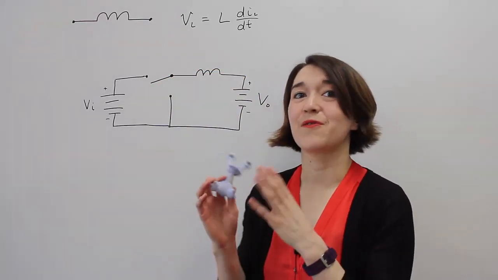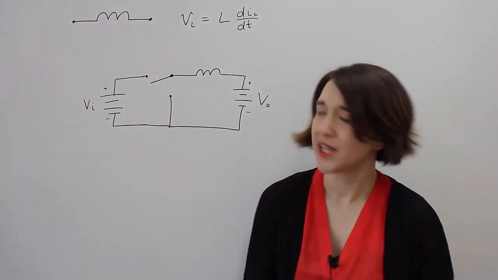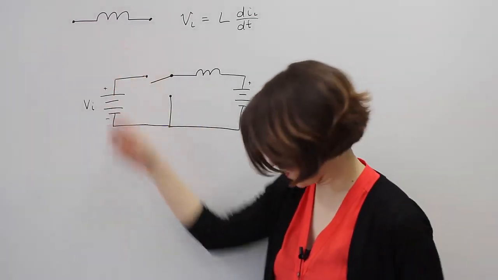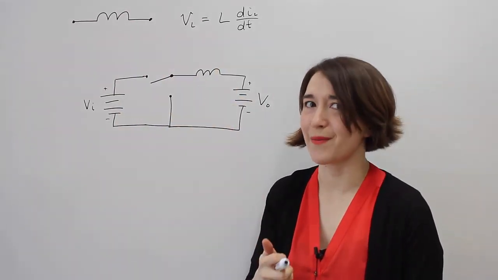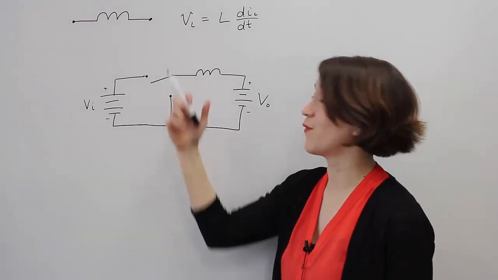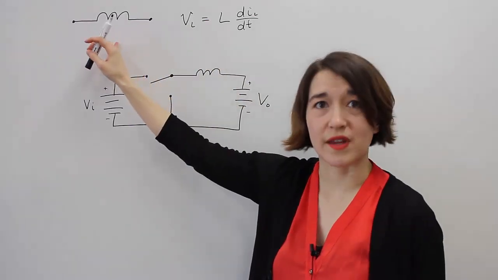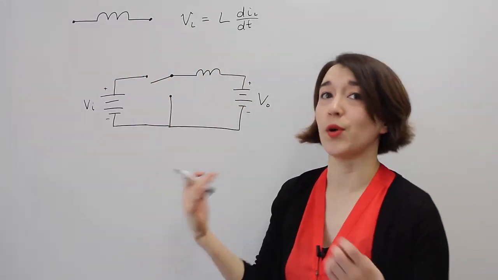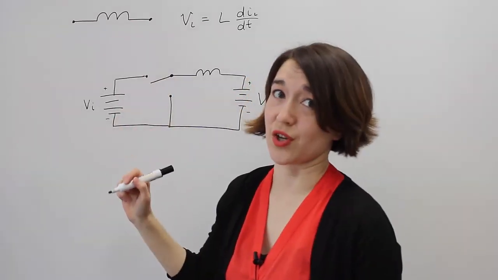So first we need to start with just the basics. We're just going to talk about an inductor. Here we have a basic inductor and our equation, which you should have memorized: V equals L di/dt. This is our governing equation for an inductor. We memorize this, we know what this looks like, but we have to make sure that we define our polarity, right, the positive and negative, and also the direction of the current.